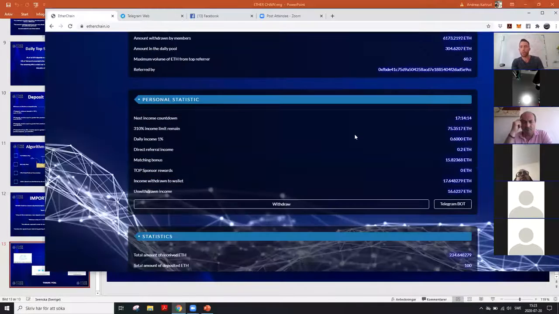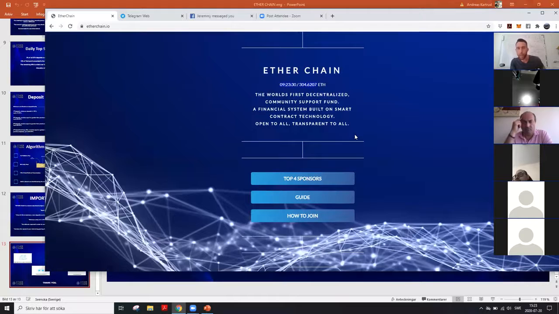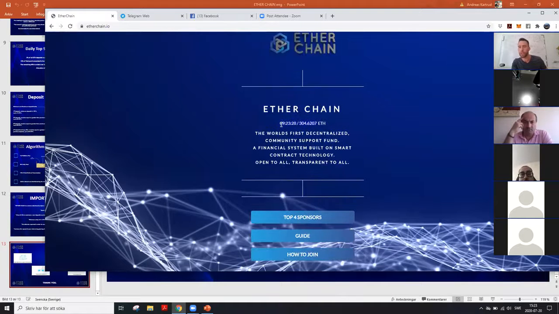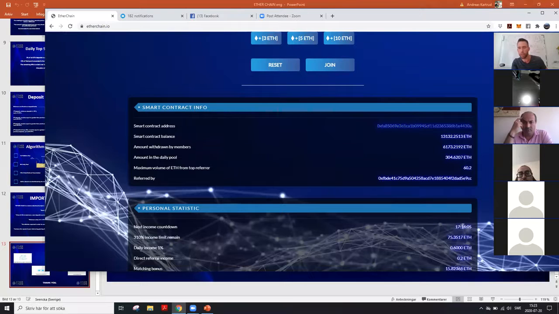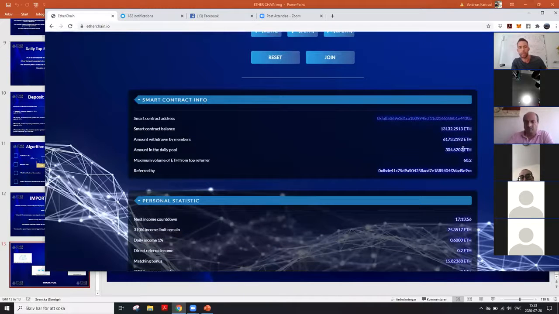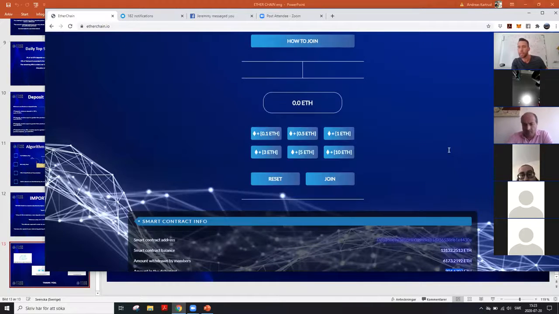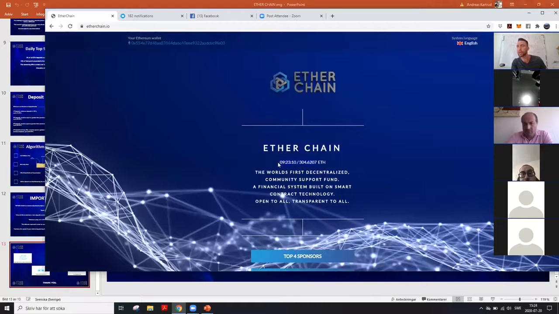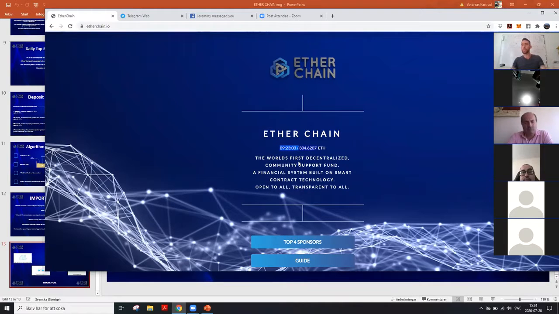All right, so when you're in the back office, you can see on the top that there is a timer here. You've got 2 timers: your individual timer on next income countdown, and a global timer up here, including an Ethereum amount. That amount equals the same amount that's in the daily pool, so that is the daily pool counter and timer. When this goes down to 0, the top 4 is given 10% of this pool.